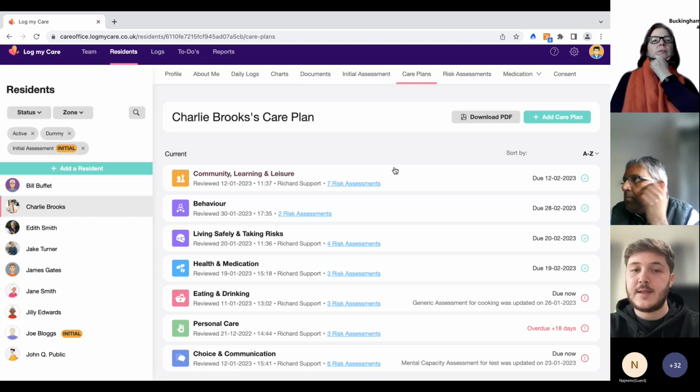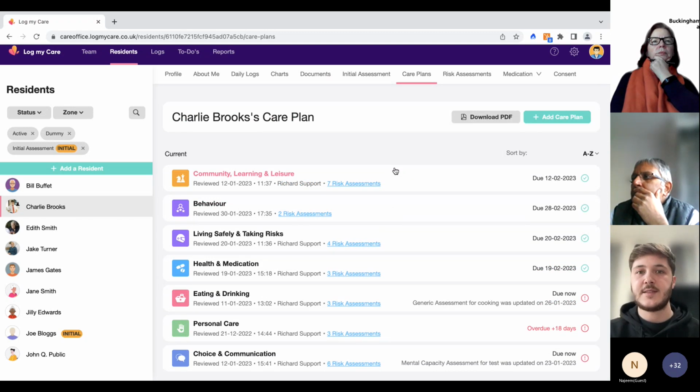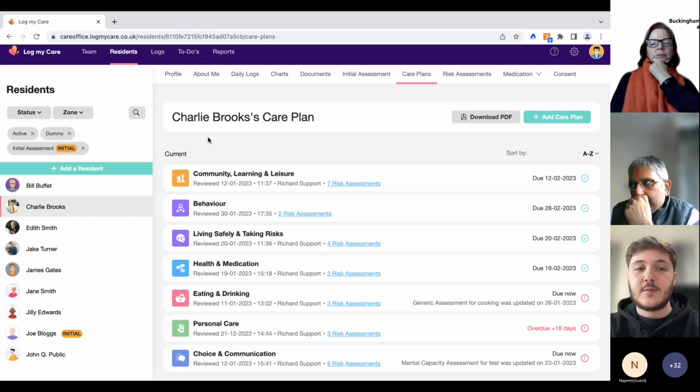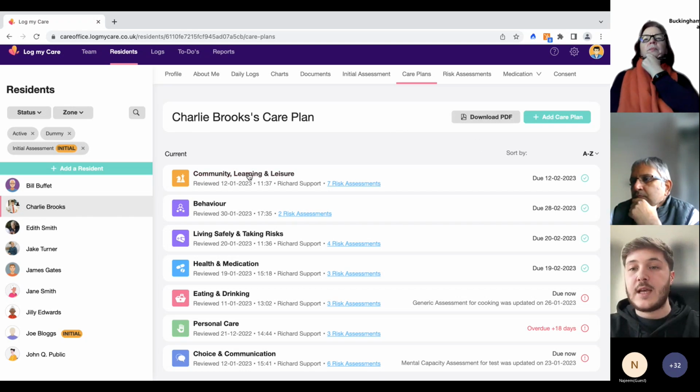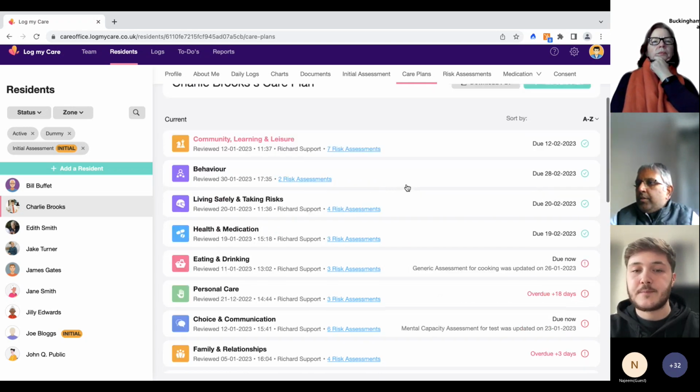Again, if we go over to care plans here, we have around 55 pre-made templates, whether that's care plans or risk assessments, where you can go into them, input your own details and edit them, or create your own from blank templates. Now, for instance, when we look at Charlie's care plan here, we can download the whole care plan via a PDF, or we can click into the individual subsections and download those singly as well. We can also add multiple care plans from here.